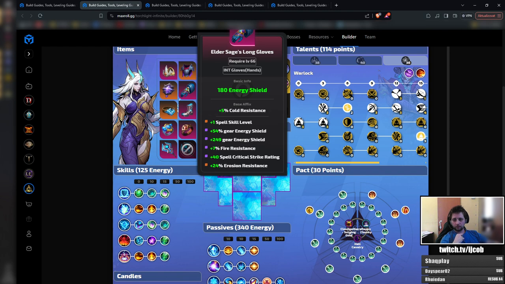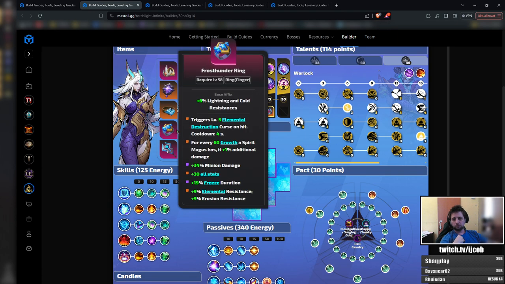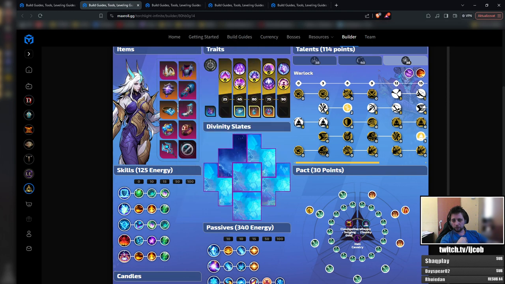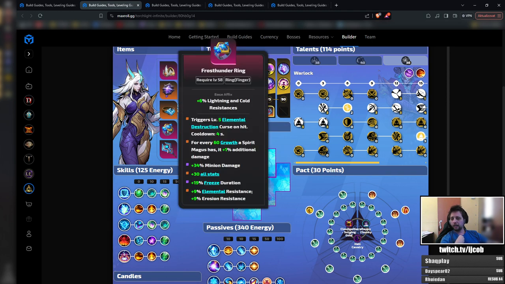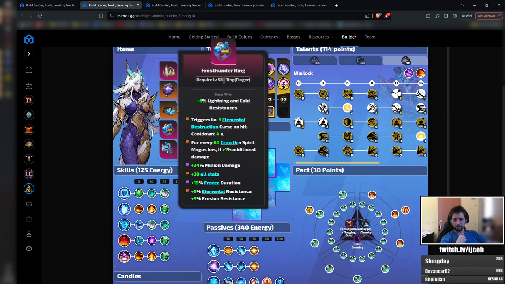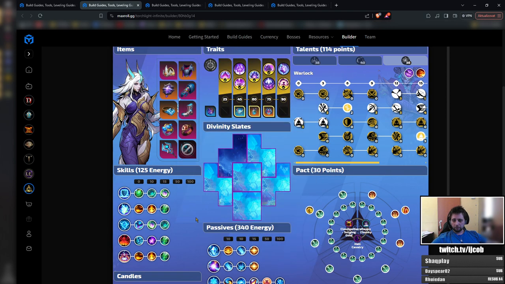And I also swapped the gloves for +1 spell skill and some energy shield and resistances, which boosted my survivability. And with that, I had to swap my rings as well, because losing the fourth bonus of the set loses you a lot of resistances, so you need to make up for that somewhere. So I got 2 rings with growth mod and elemental and erosion resistance mods on them. And you can even go with the elemental destruction curse on one of them. So yeah, those are the main upgrades here.